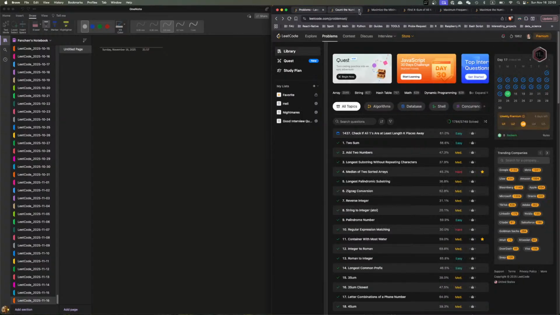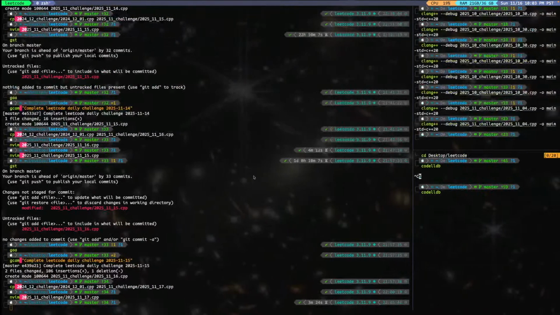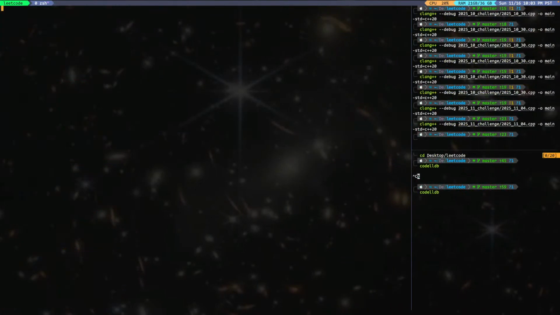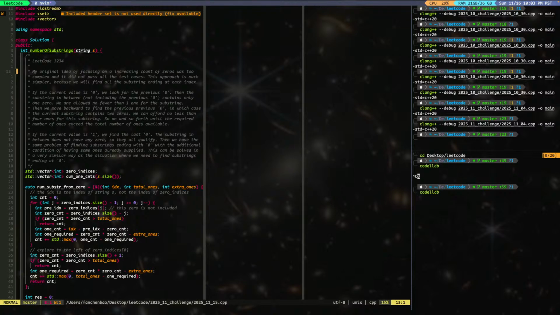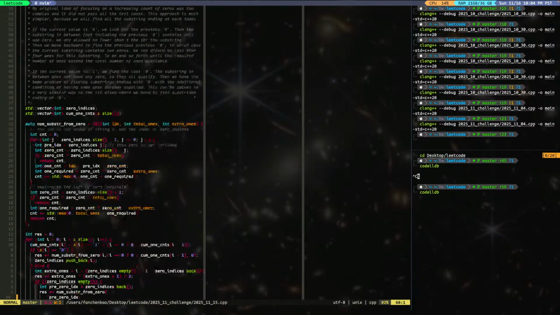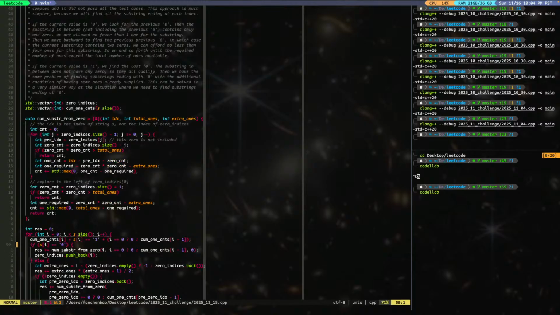Let's move on to this one again. I think it's 15. So the idea is we're currently looking at a 0, right? We're currently looking at a 0, and then we need to find the previous 0. So this is the previous 0, right?